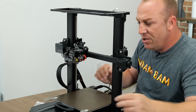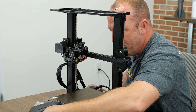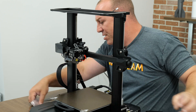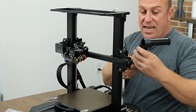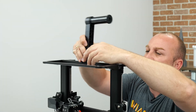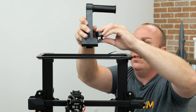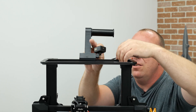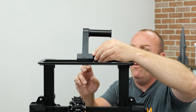Same with your belts — you don't want them too tight and you don't want them too loose. We're going to tighten this belt a bit so you get that nice note, almost like you're strumming a bass. The next step: just pop this piece forward and then down — it snaps in place. Go ahead and take your filament sensor, plug it in, and then that will go forward like that.